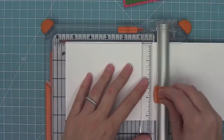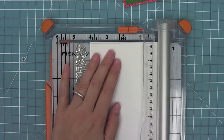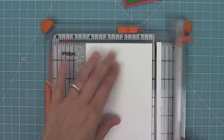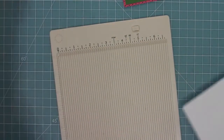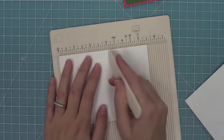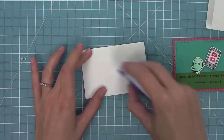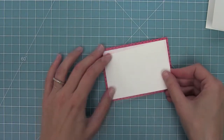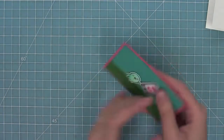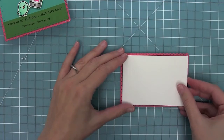Now I'm going to work on the card bases for this card, and I'm going to make the card bases the size of the stitched rectangle that's on top of the fancy scallop rectangle. So there it's going to be 4, and then I'm going to score at 2 3/4. I'll get both of my card bases done. I can fold those, and then you're going to see how I'm going to layer these on the back of the card because you don't want the white to show through that pretty little fancy scallop. So we're going to layer it right in the back, and now we still have that scalloped rectangle around, but now it's a card base, which I think is so cute.